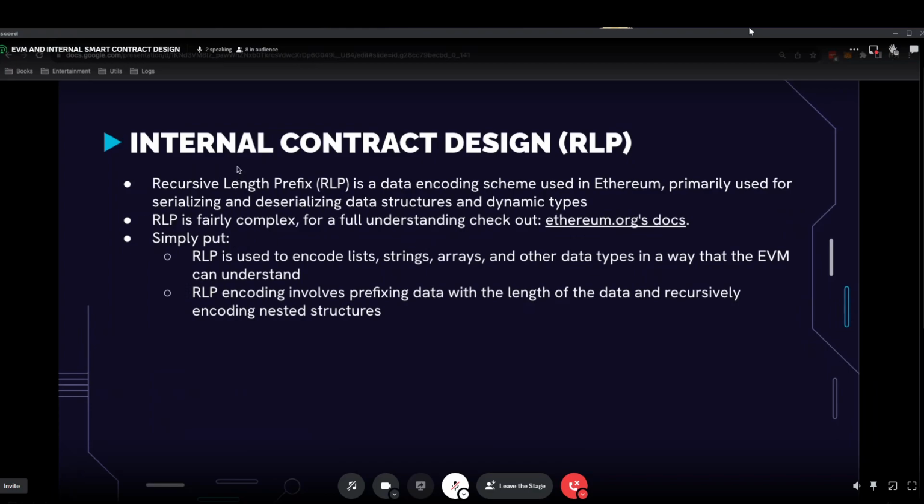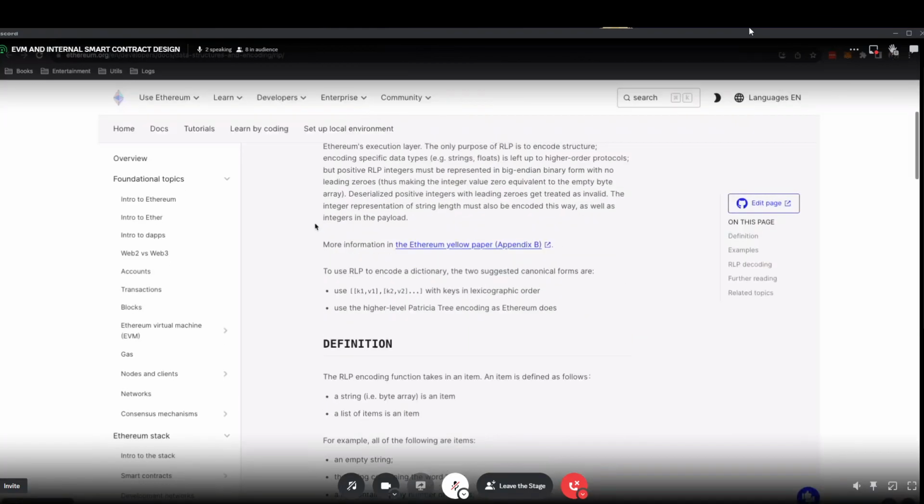Then RLP. Again, I'm not going to go into depth here because it's kind of complicated and not fun. But it's just a way of encoding data in Ethereum, and is primarily used for serializing and deserializing data in memory. It's pretty complex.